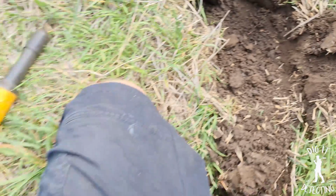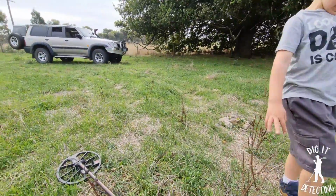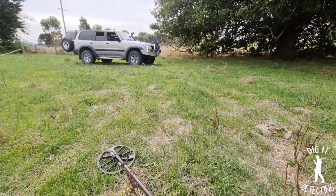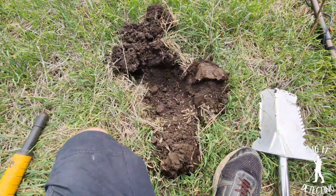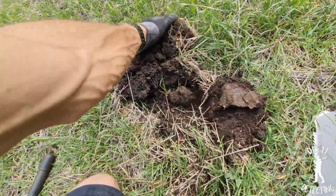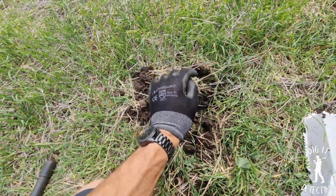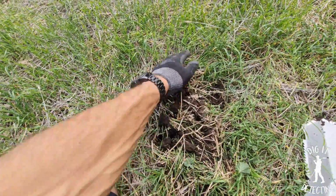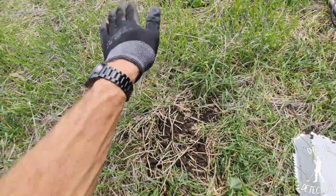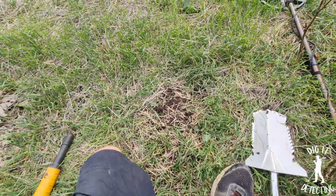That's 2 more coins before we got over to the car. What do you reckon, Dom? Good. I reckon good too. Let's fill this hole in. And what do you reckon, little man? We'll go get some lunch? Yeah. You hungry? Nah. No? Oh. You need to start doing more digging. Because Dad's hungry. Let's go get some lunch.